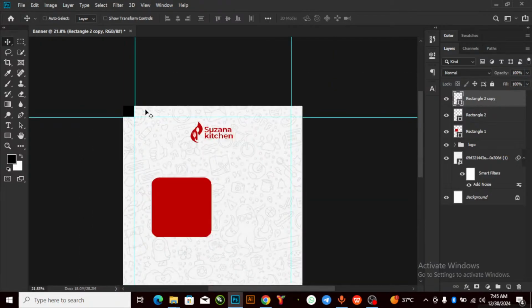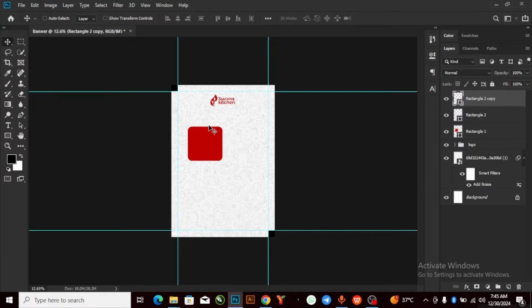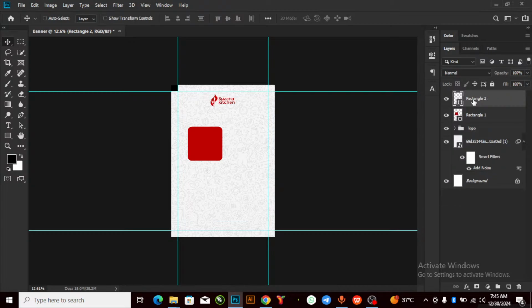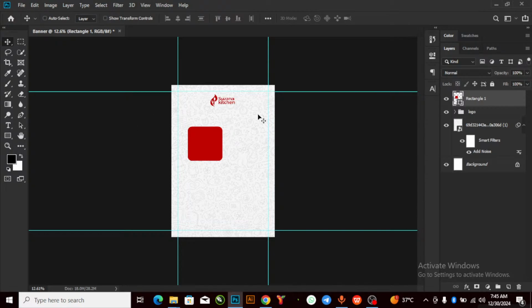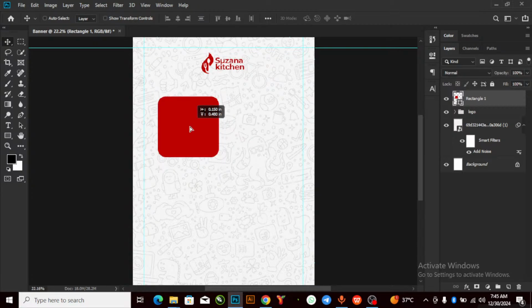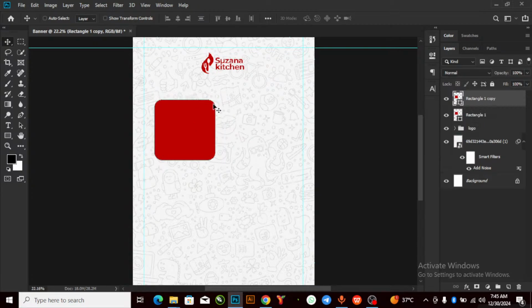So guys, as you can see, it's now serving as a guide, so I know where to exceed and where not to exceed. The next thing I need to do is, these boxes are no longer relevant. They have fulfilled their purpose, so I'll select each of them and delete. After deleting, I'll go back to my initial rectangle, which is this, and I'll duplicate it. Hold down Control plus J to duplicate it, and I'll be placing the first one here.